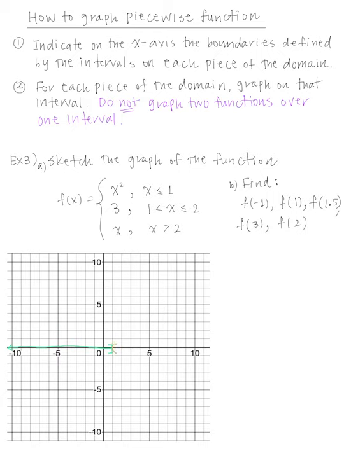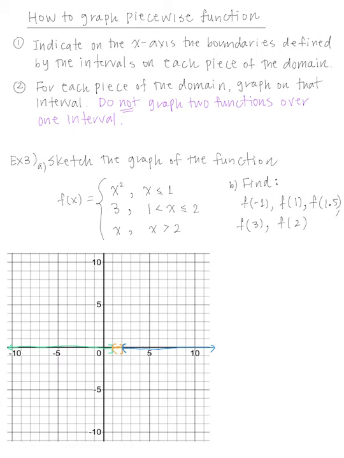Oh my gosh, this is so little. Can you see that okay? So I have an open parenthesis around x equals 1, and a closed bracket at x equals 2. So it's going to be in this region here. Now x is strictly greater than 2, so that will be starting from 2, these regions. So according to each domain, your function is going to be different. Okay, so let's first go with f of x equals x squared.